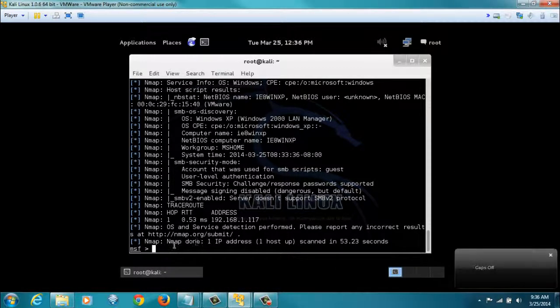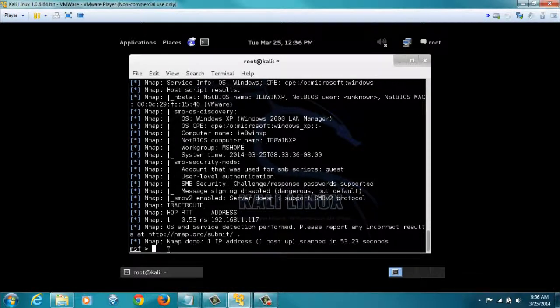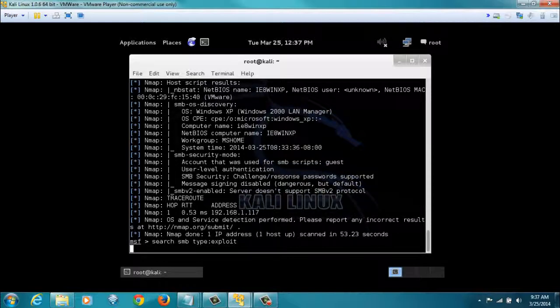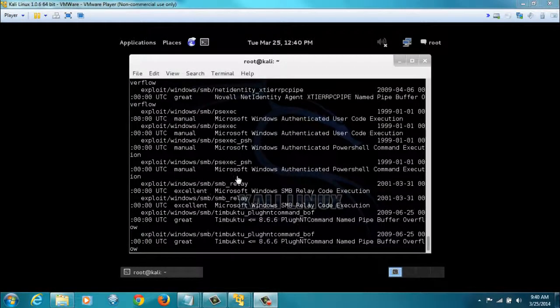The next thing we do is actually look for a module for exploits. So we can do a search for SMB. Let me see if this works. So we get all of these results.